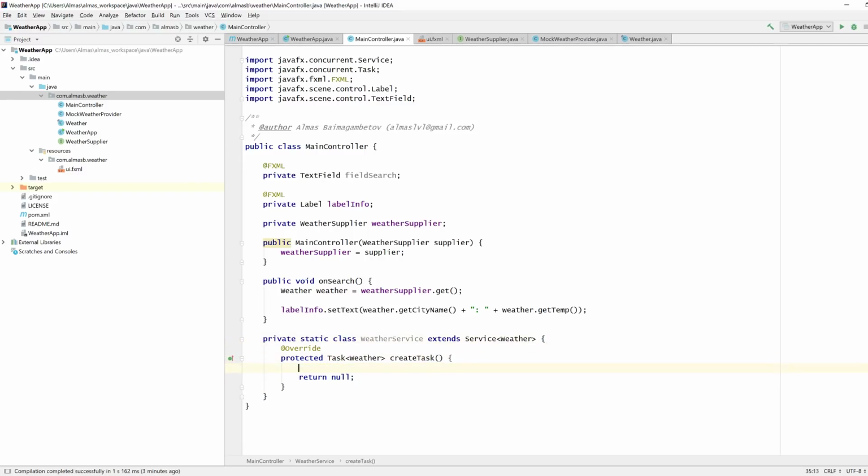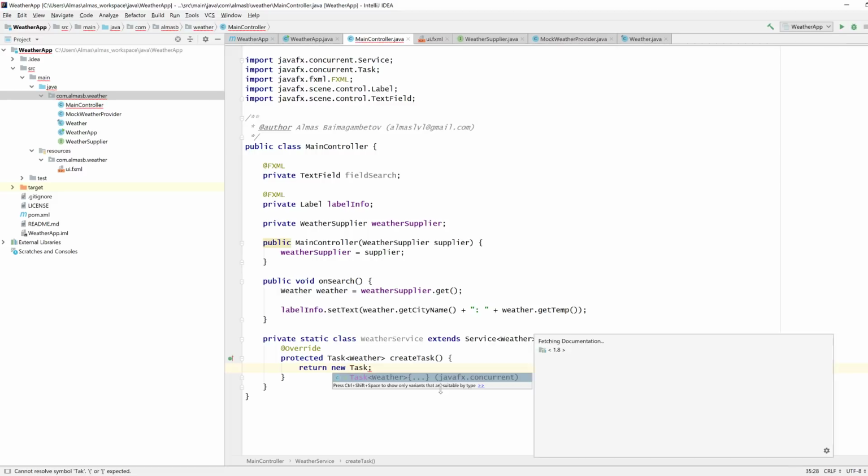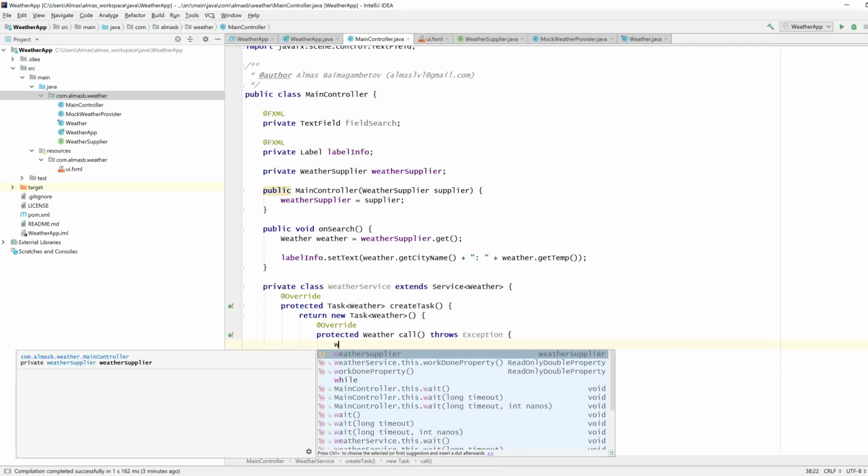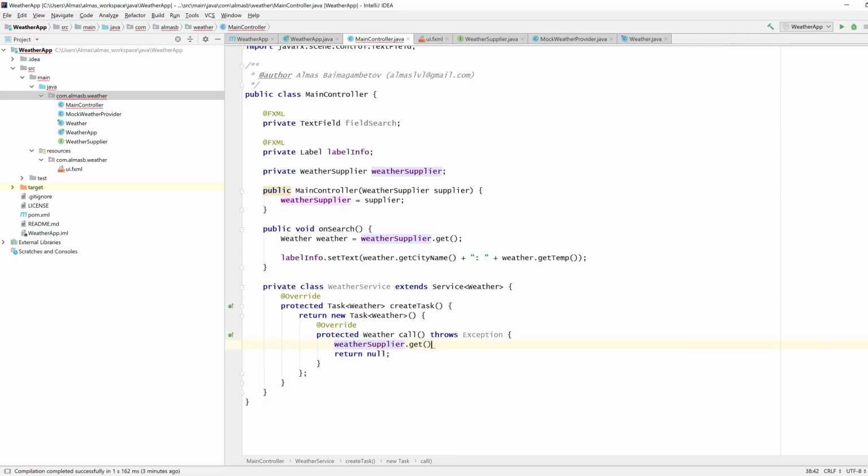There's just one method that we need to implement, which is create task. And for us, it's really just about creating that and calling our weather service supplier, which we can't do unless this is not static. Weather supplier get.